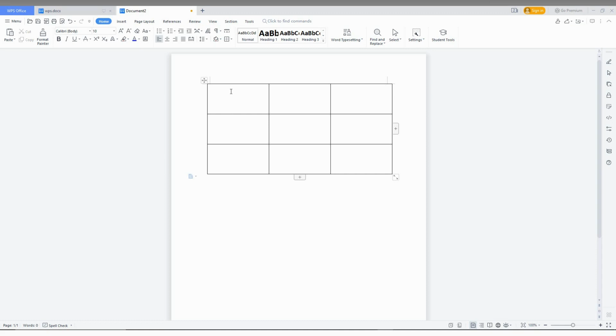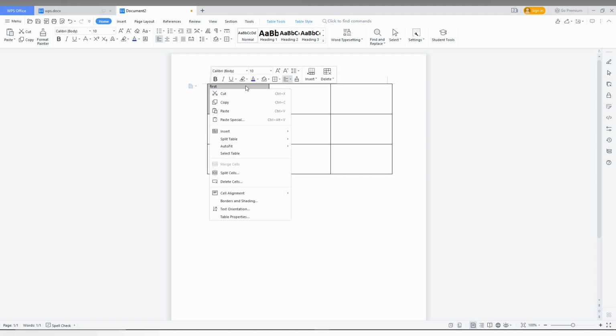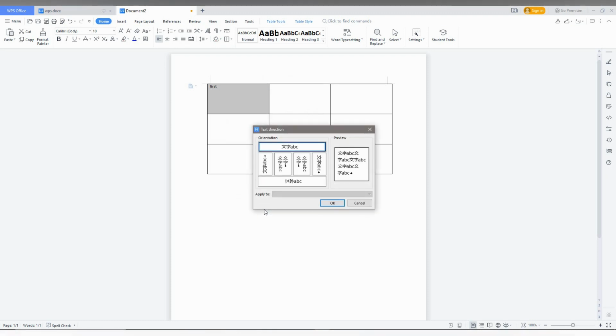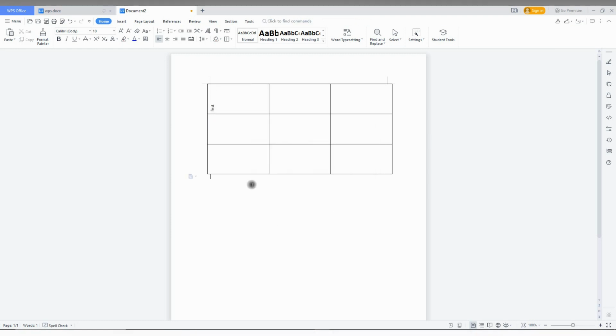So how to type vertical text on the table? Actually it's easy. First, I am just typing "FIOST", but I just need it in vertical. How? If you select this, there is no option to rotate it, but we have another option to rotate this easily. You can see the text orientation, and here you can see the preview, and click OK.